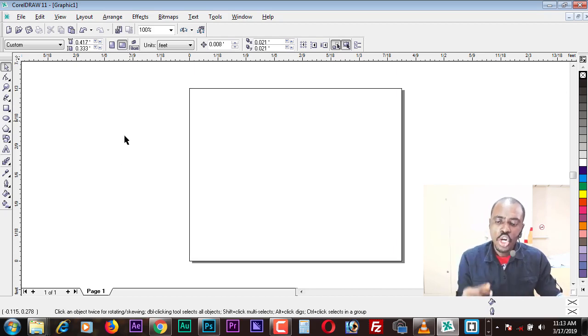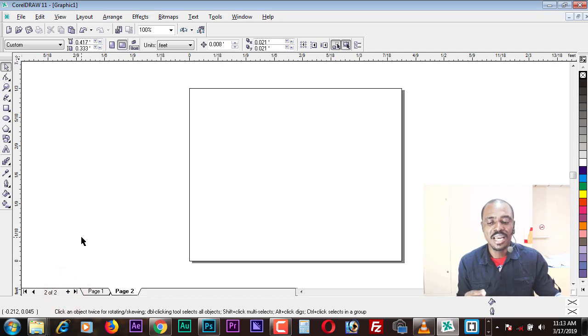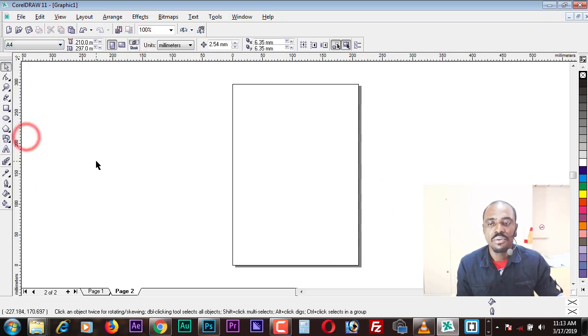Now, coming down here to our navigation bar, because I can't just teach you how to work on different pages without showing you a glimpse of how to create that page. Now, if you want to add another page, all you have to do, we have a plus sign here. Once you click the plus sign, now we see we have page 1 and we have page 2. So like I said, if I click here now and I select, I said I want A4, right? So now my first page is A4, my second page is A4.